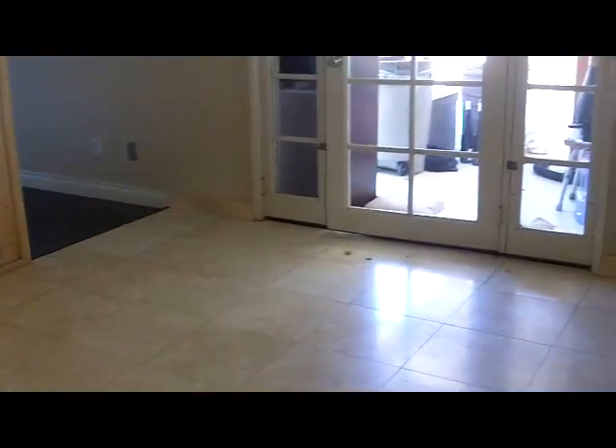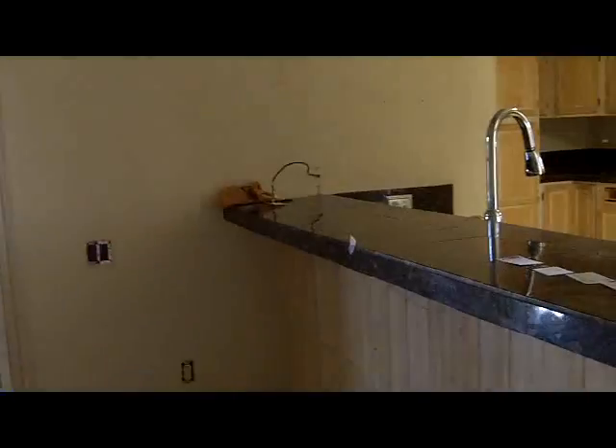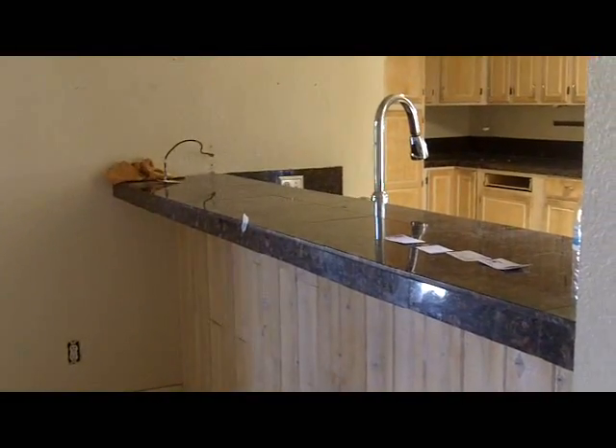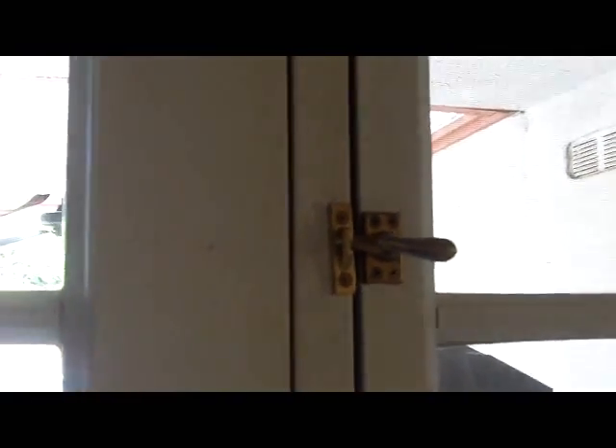Here's what would be maybe a dining area. You have a nice lip right there on the counter that you could put some bar stools on. The door is nice — it's a paneled French door and the two sides open. I'm going to see if you can see the mechanism there. Can you see the latch? So these two sides on both sides of the French door would open.